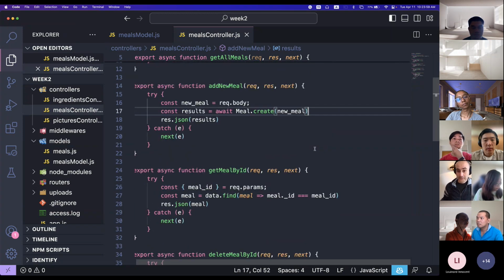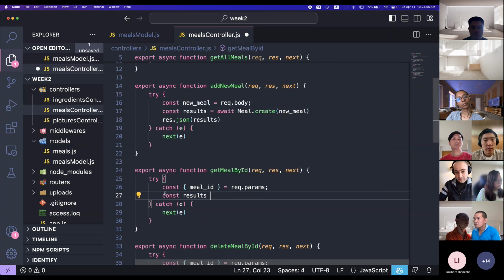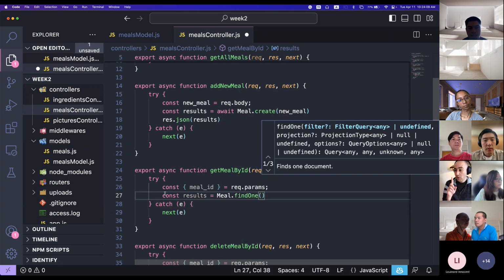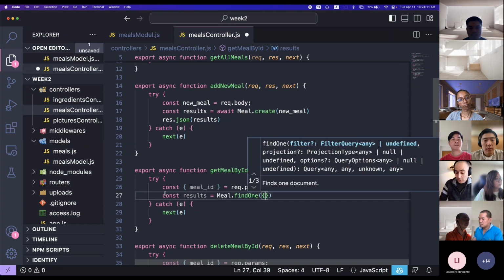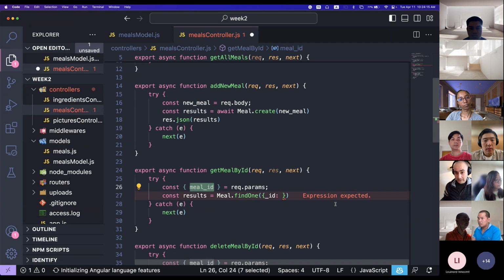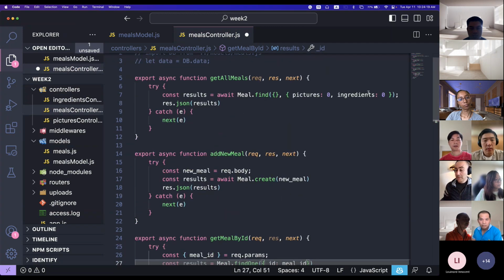Next query. I need to find one meal by ID. Meal.findOne. I need to find one meal, and I'm going to pass the ID, which comes from the parameter. Now you could also pass some projection. Let's do that.